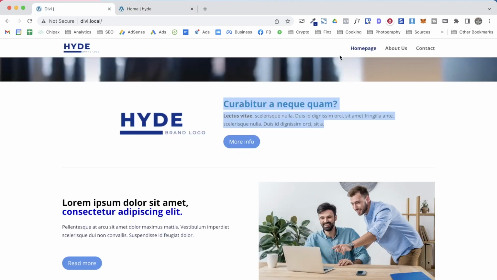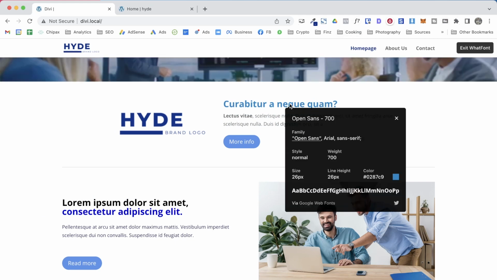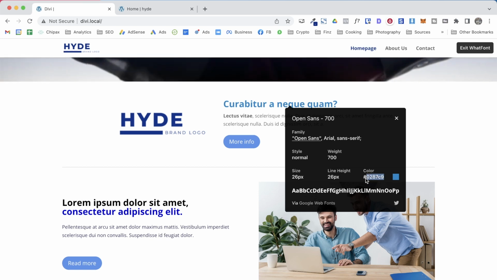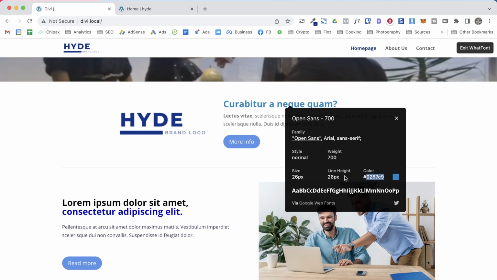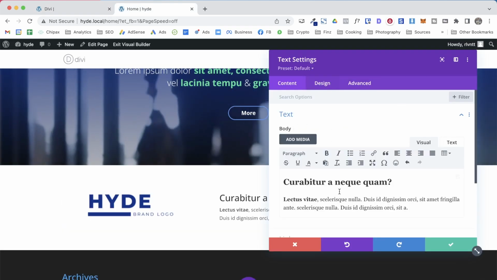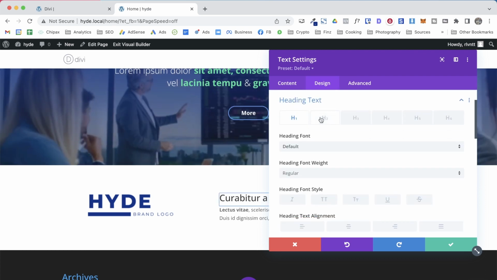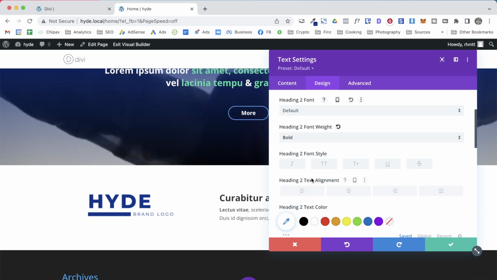Okay, so we need to get these title styles. In this case, we have a new color that we haven't used before. Size and line height are set to 26. So this is an H2. Let's go to heading text, H2, probably bold or semi-bold.